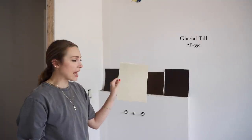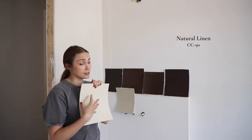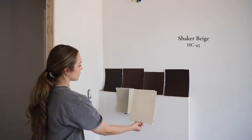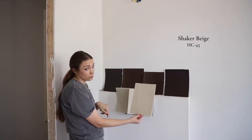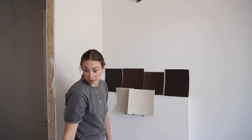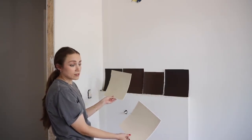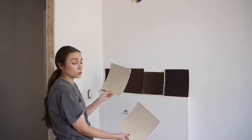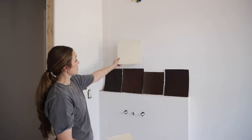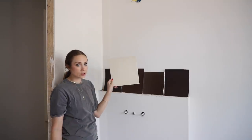For neutrals: this is Glacial Till — an actual sample I already had. This is Natural Linen — this was my gut choice, the one in the sample pack I liked the most. And finally Shaker Beige — the darkest and most yellow. I can tell you right now I'm not going to like Shaker Beige — it's too yellow. I'm X-ing it out already. Glacial Till is very green — it has a really strong green undertone, which I like, but I think it twangs. Natural Linen is very pretty and I feel like it complements all of these colors, which makes it a really versatile color. I'm X-ing out Glacial Till. I don't think Barista is it either — it looks too much like coffee brown. I'm X-ing out Barista.